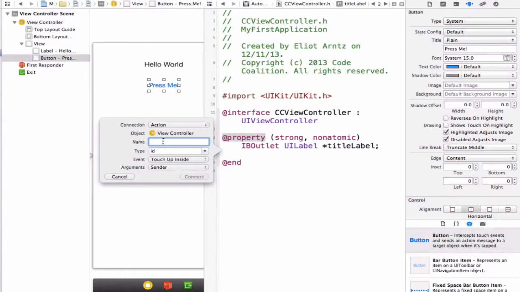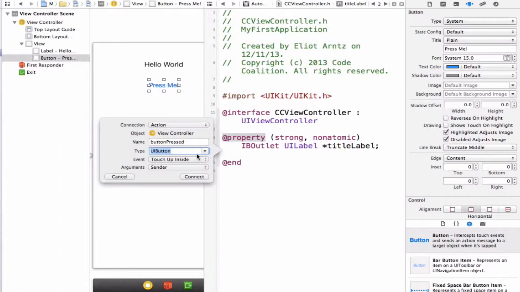So the naming convention for buttons should hint to the fact that it is in fact an action. So we can go ahead and call this buttonPressed, and this says that some action has occurred. The button was pressed. We can also change the type to UIButton, although if you leave it as id it won't make any difference.